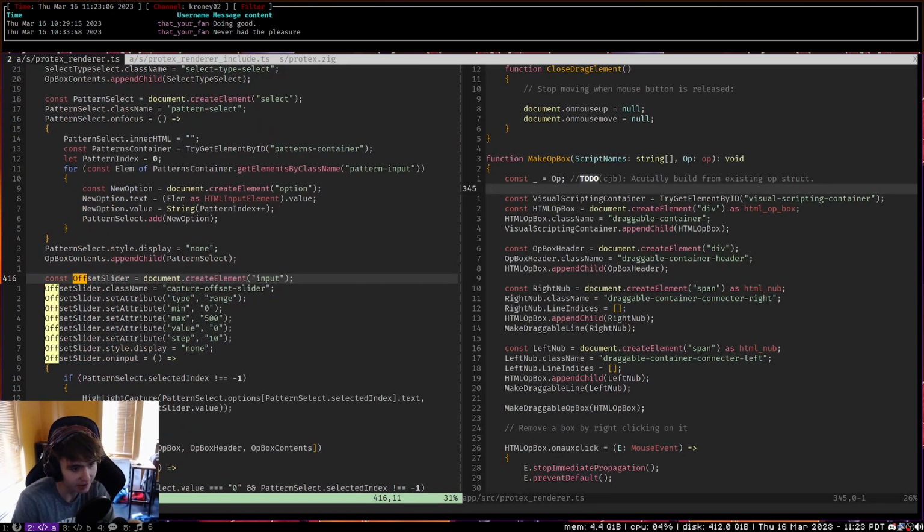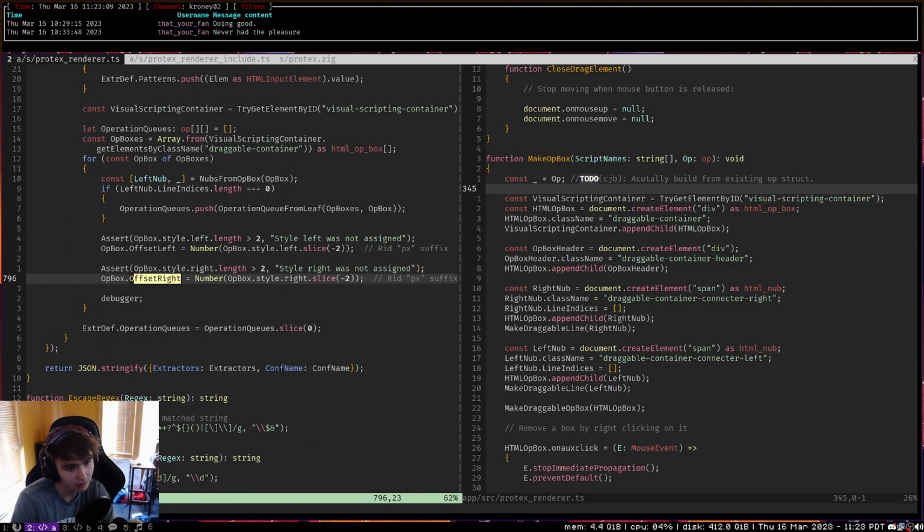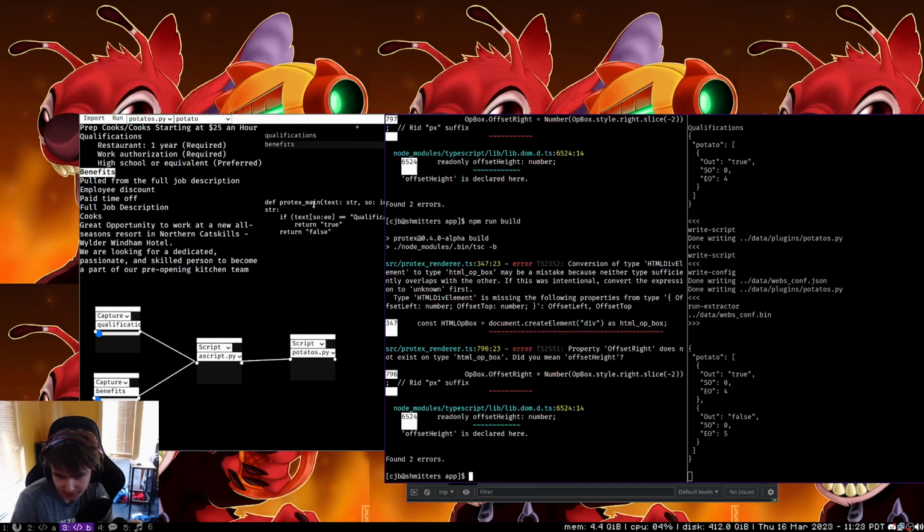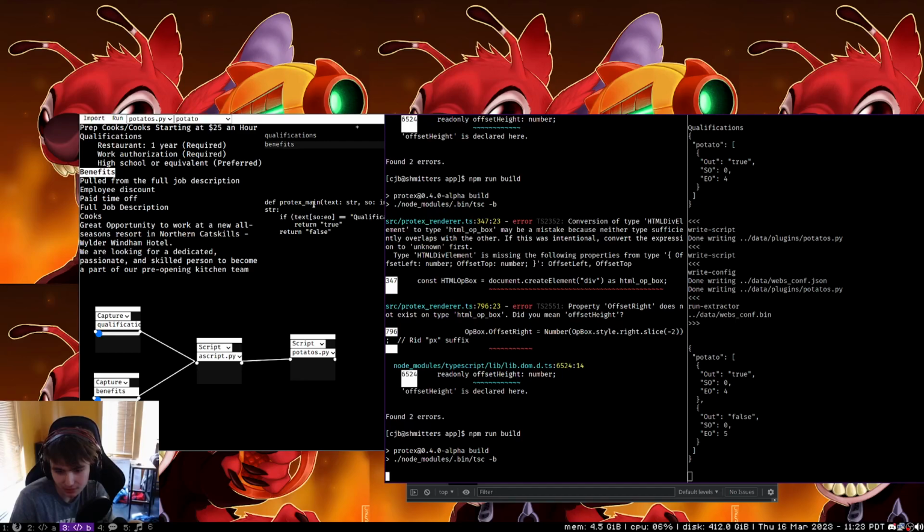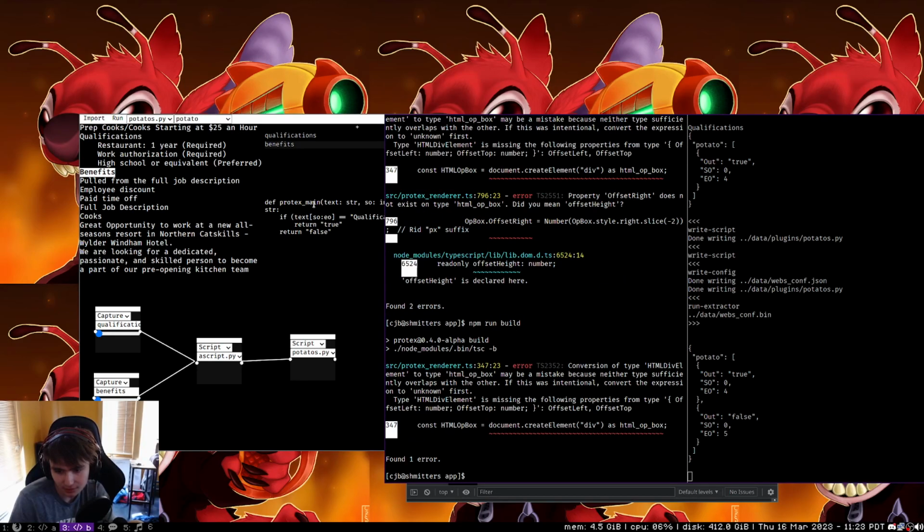I say offset right. And it's angry because I'm slicing -2. Is that doing that in place? I don't think so. Create element div as HTML opbox.